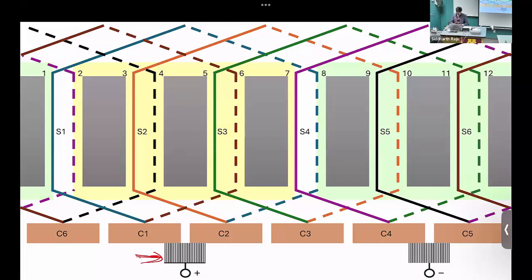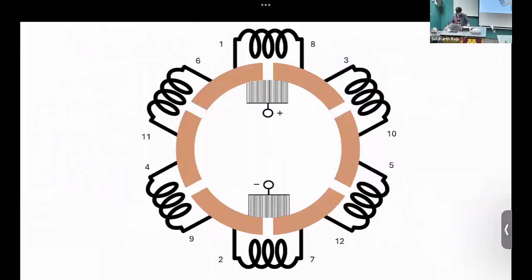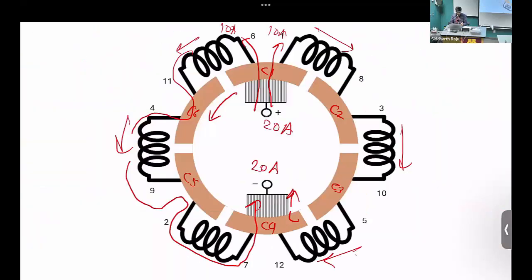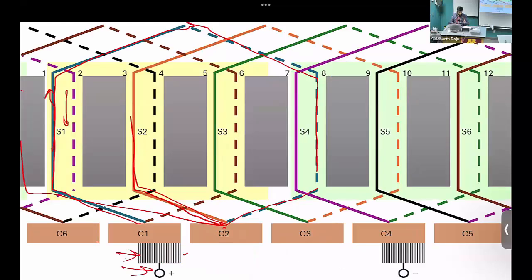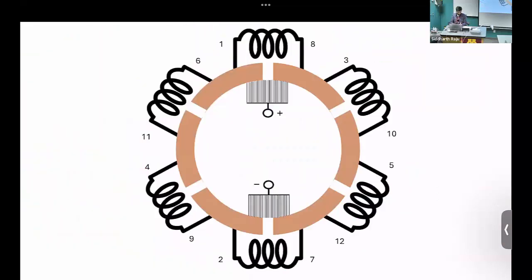And as these conductors keep moving backwards, this is the position where we have shorted this. But because of the shorting, previously 3 coils were contributing to the EMF. So if I measure the voltage across these 2 terminals, it was the EMF of this coil plus this coil plus this coil, and then on the other side, this coil plus this coil plus this coil. So my EMF would have been quite large. But when the short happens, one of the coils is dropped out, right? It's basically shorted. So the current is just freewheeling through this pathway, and then the rest of the current is again splitting and coming out like this.